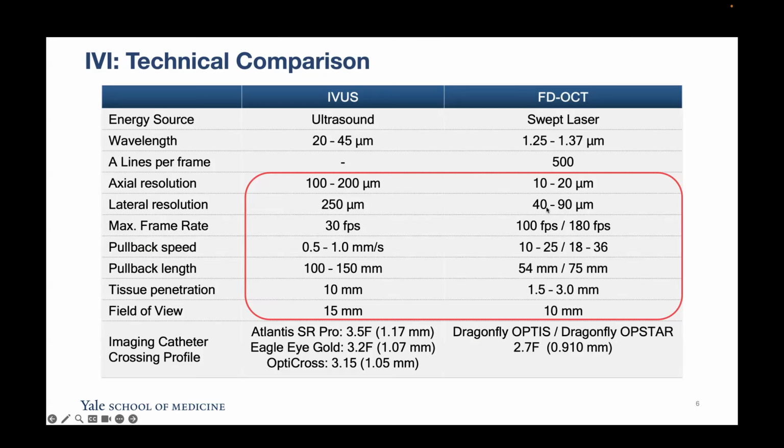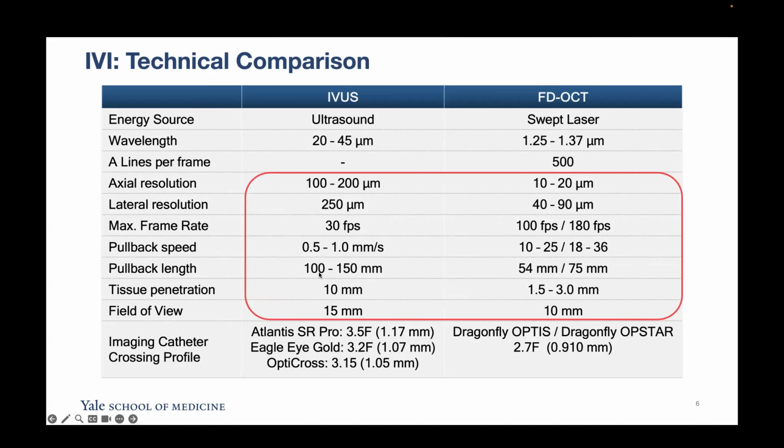And the lateral resolution is also much better than IVUS, which gives us more ability to identify nearby, adjacent structures. And the maximum frame rate is also much higher. So the system we operate today is 180 frames per second, which is much higher than the 30 frames per second, which is standard for IVUS. And this is what also allows us to have faster pullbacks of imaging. So the system we currently use allows us to go 80 millimeters per second or 36 millimeters per second if we do the survey mode, and that's what we usually choose.